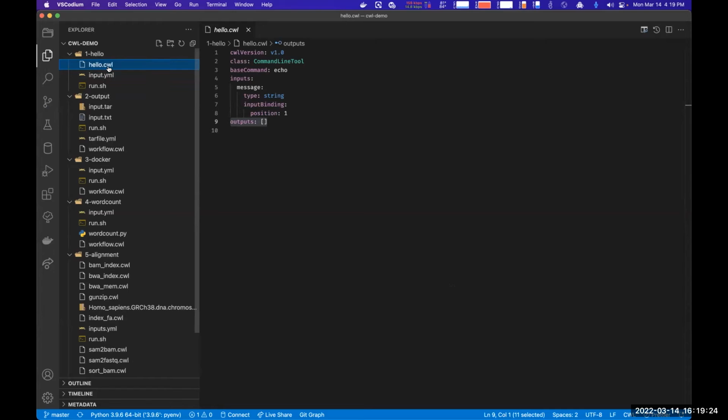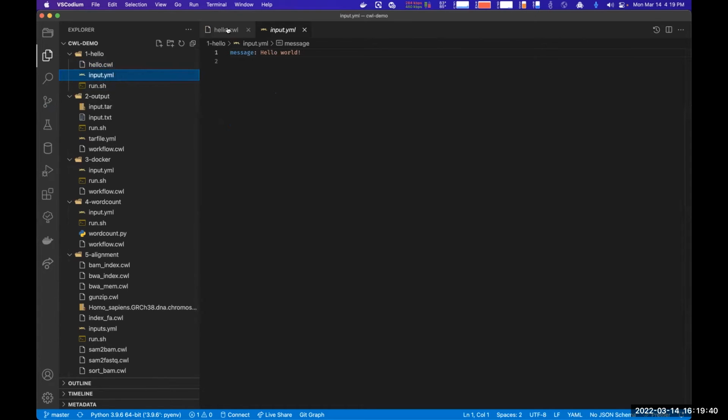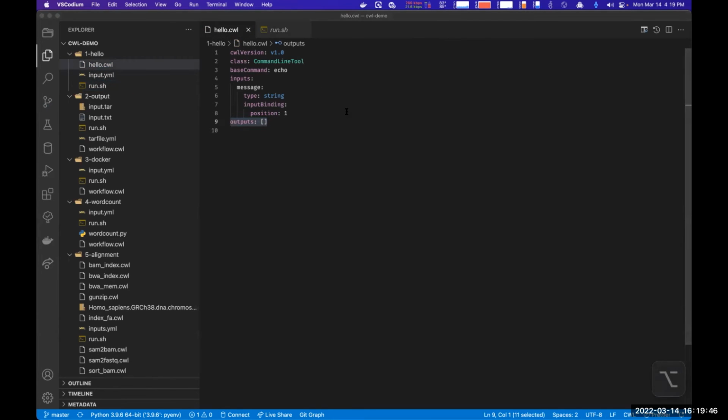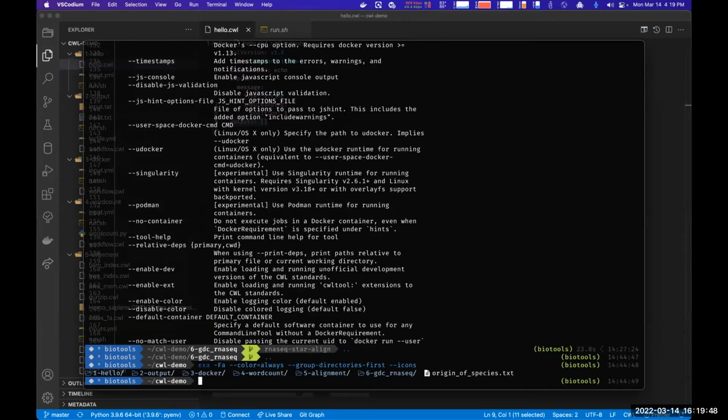So the first example is a prototypical hello world, and I'm just going to be running this CWL workflow of hello world, which will run the echo command and then take the input from the user, which is actually a string of hello world, and then produce the result back up to standard out. So I will just go here.